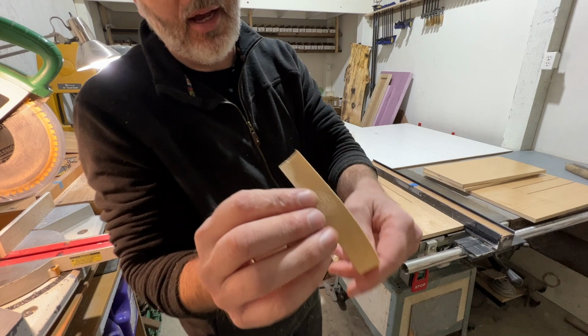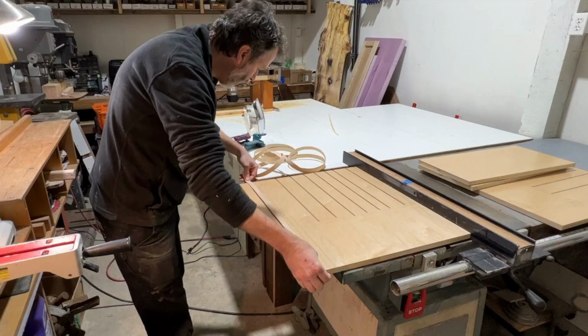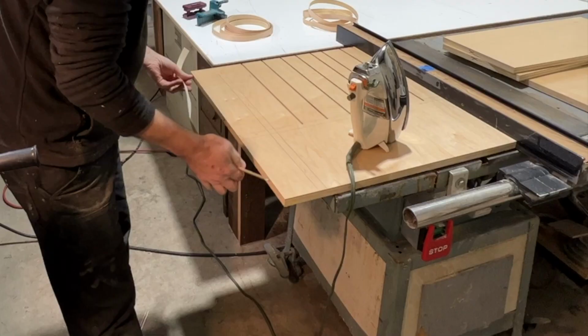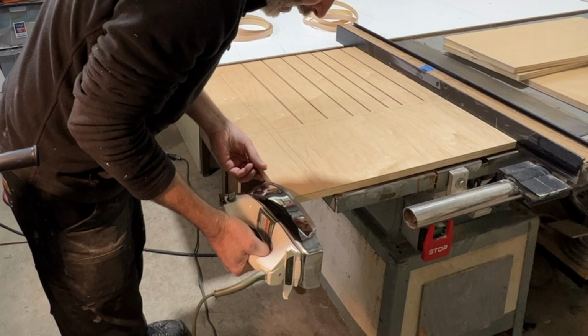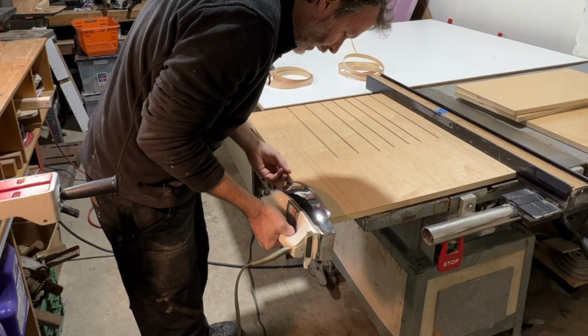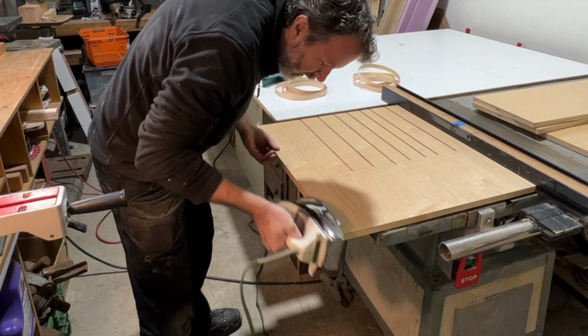So what I do is I pull out a piece and I cut it a little bit long. I just crack off a piece and I get my iron, right? Grandma Georgina's old iron there. Get that nice and hot. And then I hold this on the edge, grab the iron on its side, and then I start moving slowly. Just right on down the edge here. And every so often I come back and I push the edges a little bit with the iron. Keep working my way down.